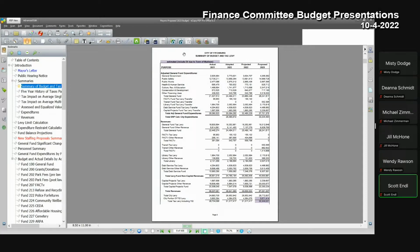The big nuance we have this year is the town of Madison. So I know we've talked about this a lot, but for the public that are new to the budget process conversation, with the town of Madison, its values, the budget is based on values as of 1/1/2022, when the town existed. But they obviously won't be here when the time comes to issue the tax bills or have a 2023 budget themselves. So there's a variety of different ways that tax bills and tax rates and all of that could be done. I've been working with the county, the state, the city of Madison, and the town of Madison to try to figure out how we're going to make this all work.